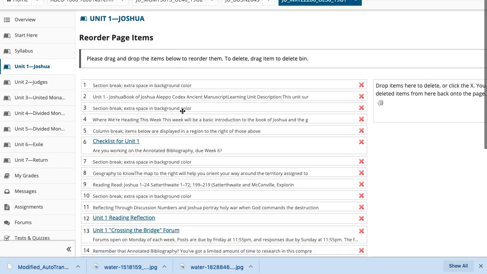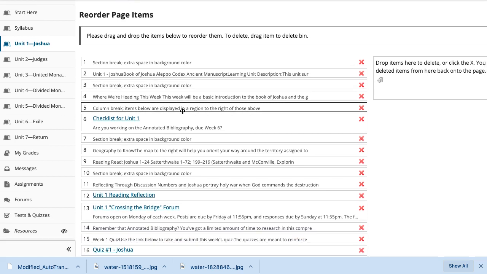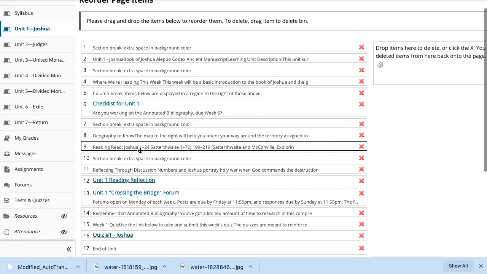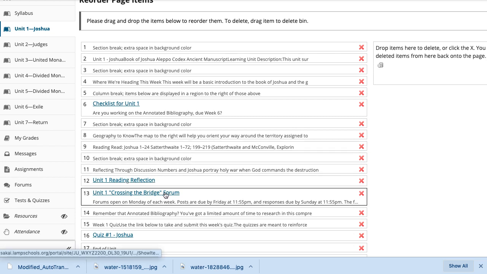Now you'll see some other things that are here as well that don't actually show up nearly so well because this is not meant to be something that anybody just sort of reads. This is for resequencing. For example, you see a section break here and there's another section break here. And if I was using columns, you might even see a column break here. I'm really just interested in resequencing these two items here.